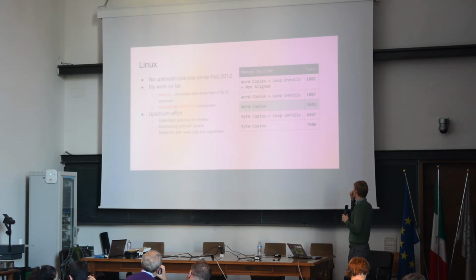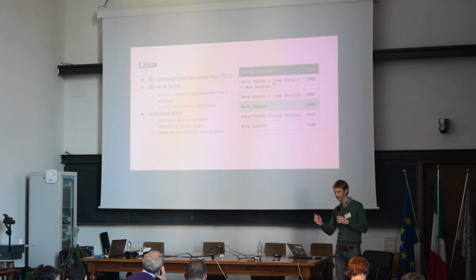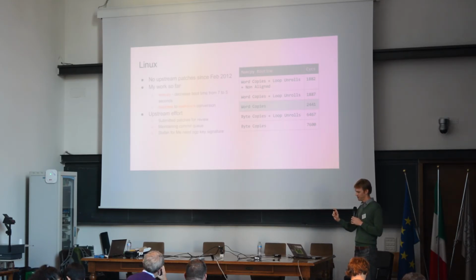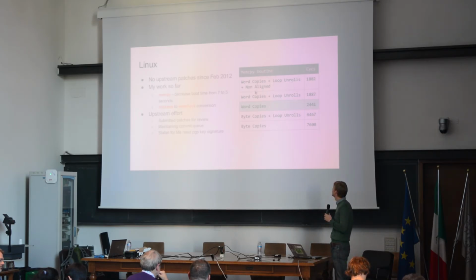The other is to just do word copies, but if it's an unaligned move, so if you're moving from an offset that's not a word offset to another offset, you have to have some special logic to do realignment, and that costs a bit. You have to do shifts and ORs to get your data back aligned. It turned out that the non-aligned copy is quite a bit more complex. The loop unrolling makes your code a little ugly.